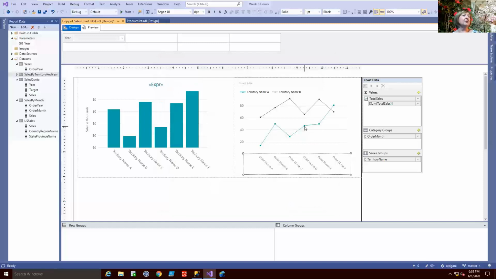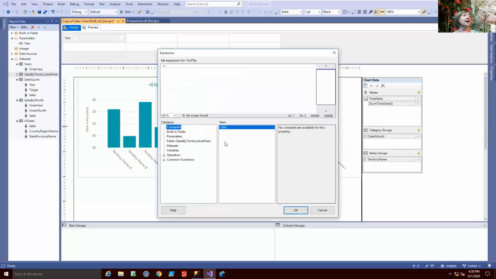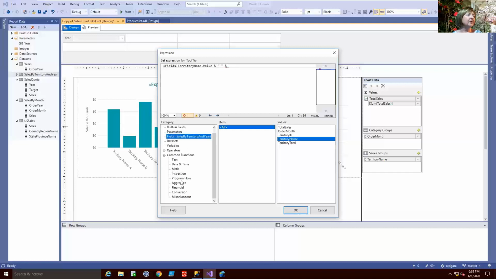I can also come in here and add on the series properties, I can add a tooltip again. I might want to add a tooltip that gives me the territory name and the amount, and I want to format that.